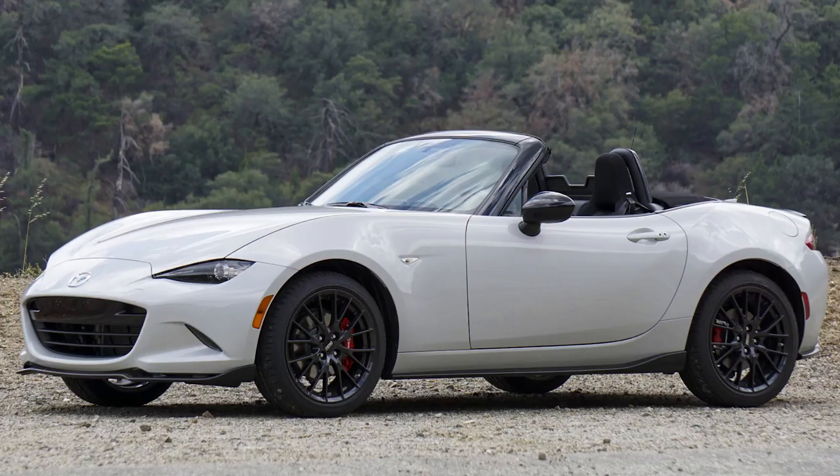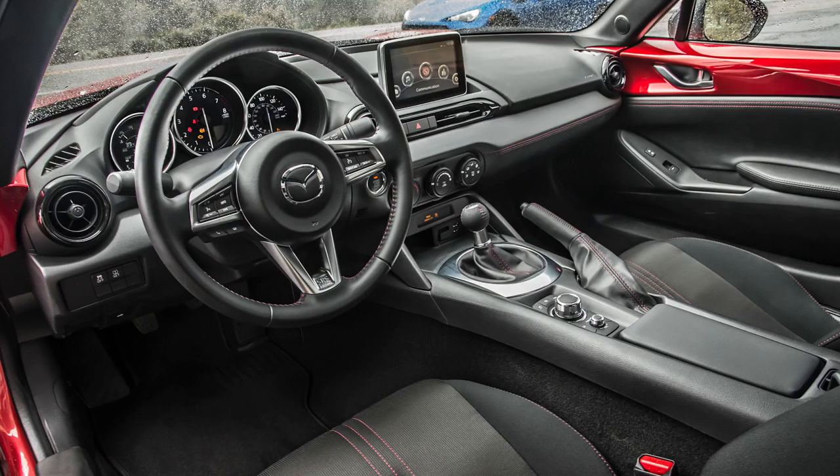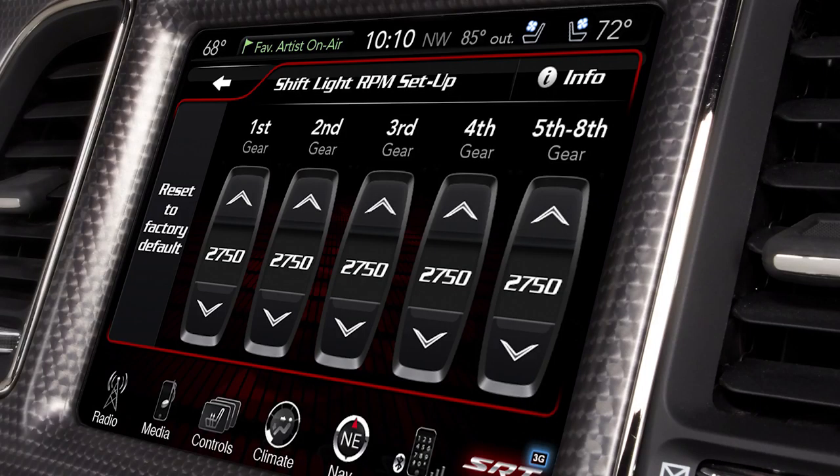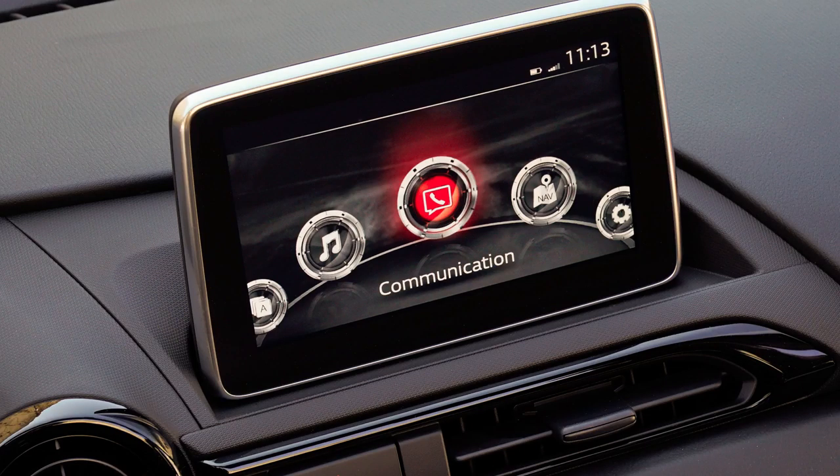So the Club starts with the Mazda infotainment system, which actually is not that bad in my opinion. It comes with a big old 7-inch screen. In that car, a 7-inch screen is actually fairly large. This one in our Challenger is what? 8.4-inch screen in the Challengers. So, I mean, it's like tablet sized, it's pretty decent. And you have to keep in mind, like you said, the Mazdas are small. For that kind of car, it's huge.